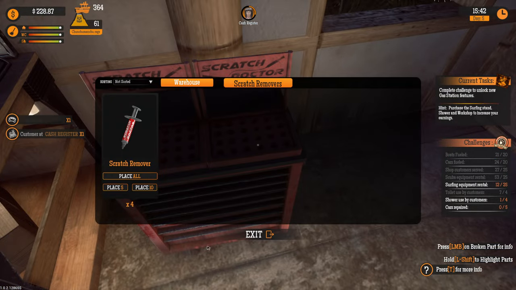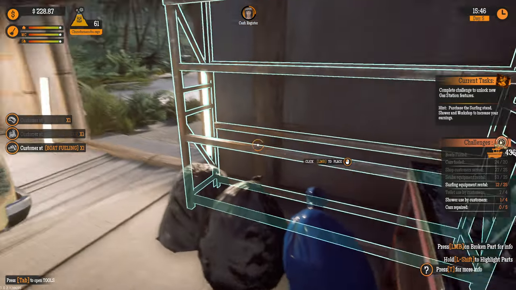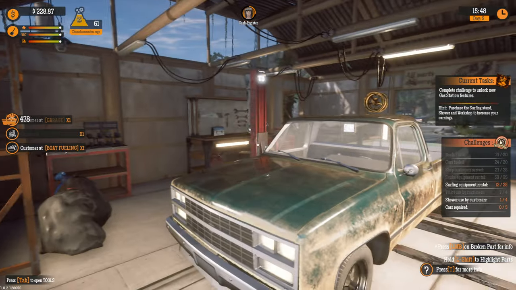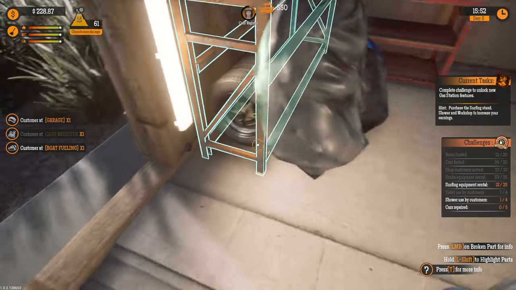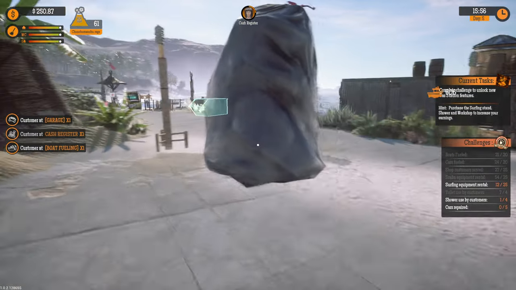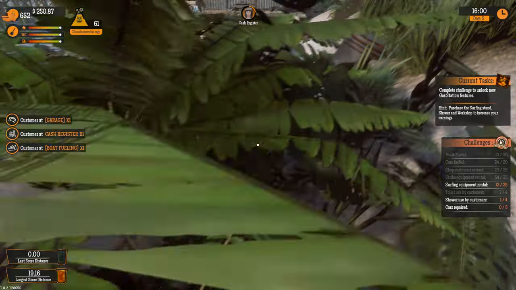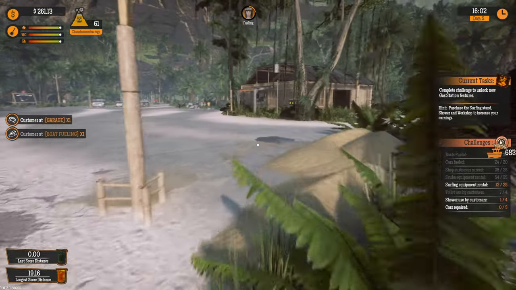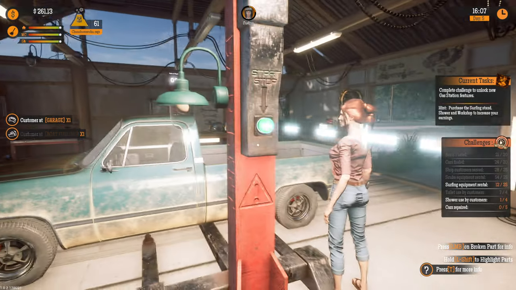Okay, so place all. Place all. Where do the tires go here? Place all. Excellent. Okay, this place is a dump site as well. I'll have to clean this up, but let's sort the customer out first. Oh, there's a bin right there. Fantastic. Okay.